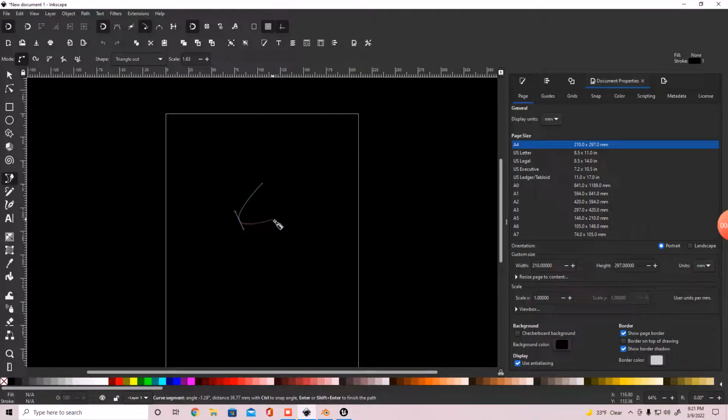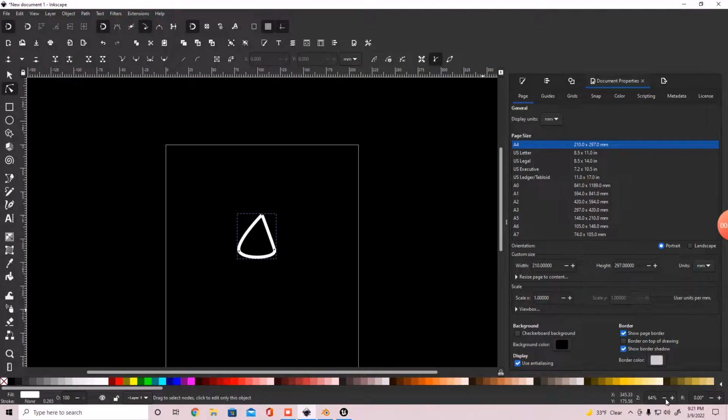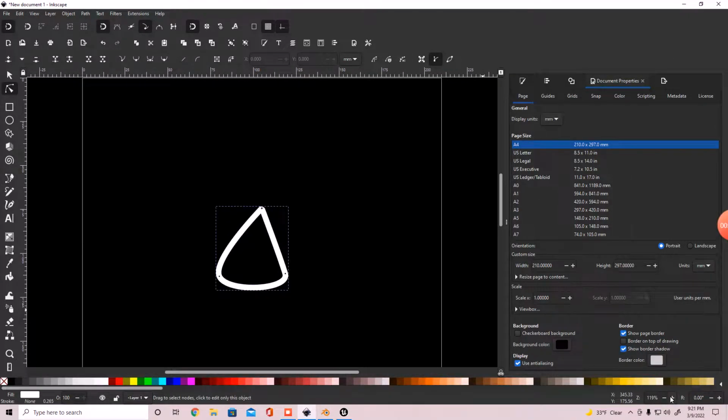And then you want to do the exact same thing for this edge right here. And then when you come to right here, also you want to make it connect to each other, that way it automatically fills in. But also you need to make it white too. Then I'm going to select this second option right here, and then just also scroll in a little bit. We'll zoom in.